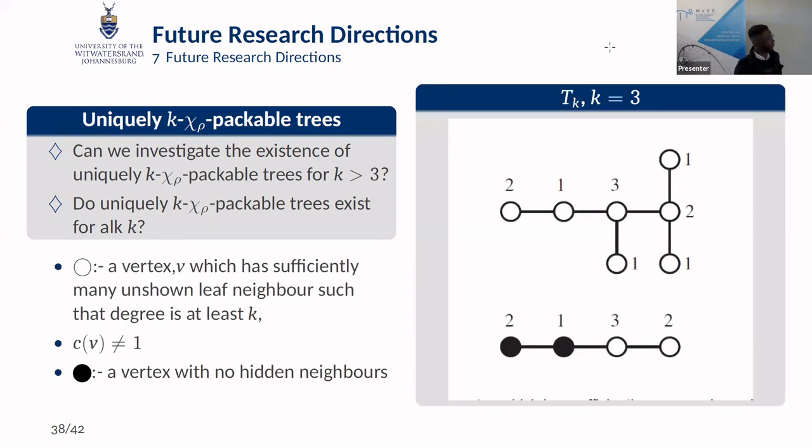And then we go back to the example that I started with, one of our basic trees, and we are looking at, okay, how can we progress? So if you look at our basic example, when k is equal to 3, beneath it we have the shaded and the unshaded ones. When you have the unshaded brackets, we are simply saying that these unshaded brackets must have many unshown leaf neighbors so that the degree will be at least k. So these 2 and 3, if you look at it from here, that means we can add more ones to it. And those brackets that we have 2 and 3, they cannot have what?